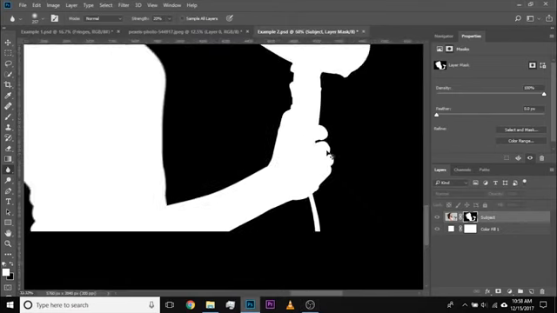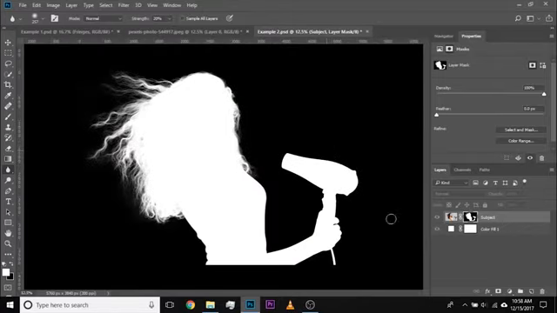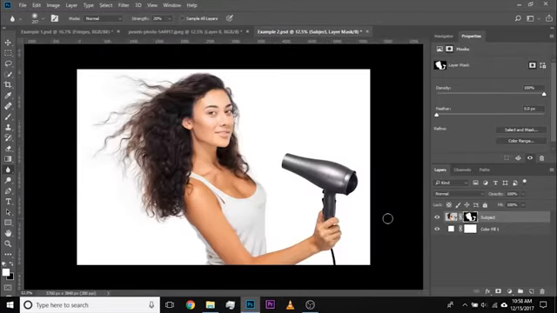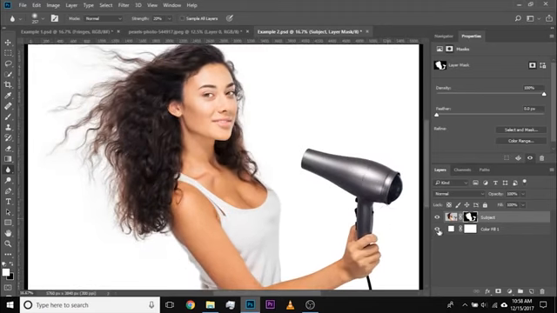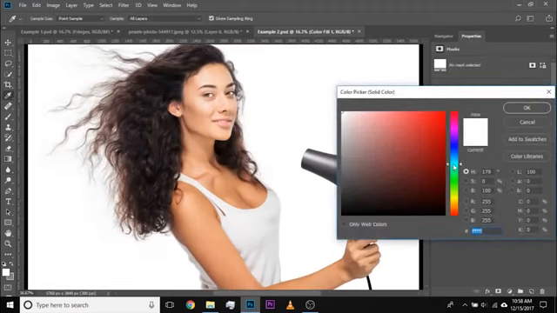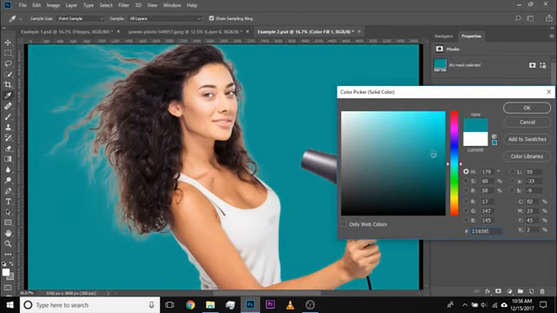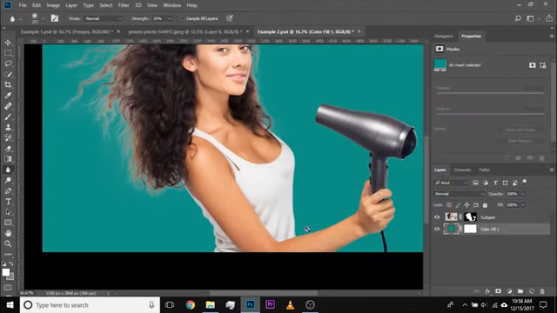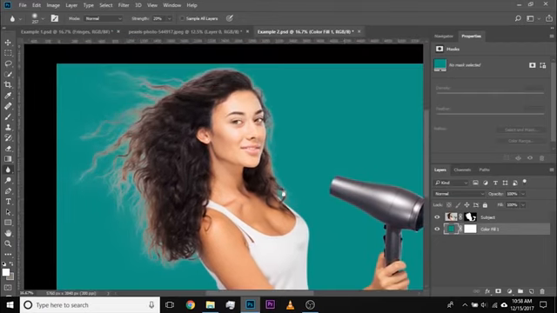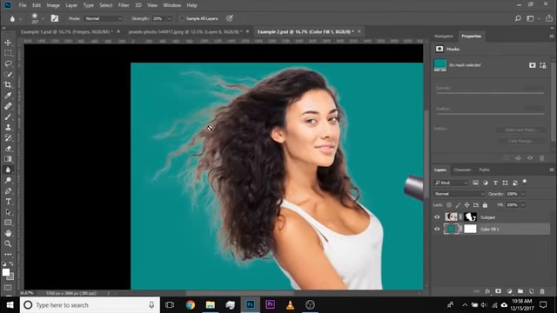Alright, now that looks pretty fine. Let's zoom out, hold the Alt or Option, click on the mask to view it, and that's pretty good, looks amazing in a white background. But if you change the background to somewhere around, say, a bluish color, it begins to look really bad. The hair strands kind of mess up. So this area looks fine, the hand, everything, that looks perfect, but the hair needs a bit of correction.